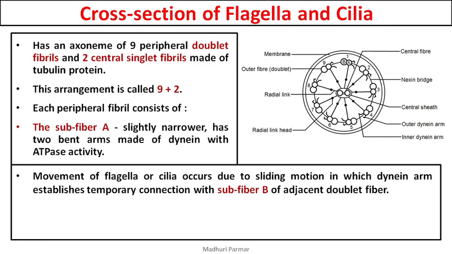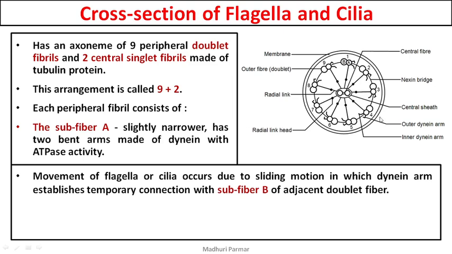When that sliding motion occurs, when one side moves upward while the other moves a little down, for example, the peripheral fibrils of this side, 1 to 5, they moved up, and 6 to 9 they moved down. Then can you imagine which side the cilia will move? Very good, it will move to the right hand side. Are you able to imagine? So this is how by sliding it can move, okay?